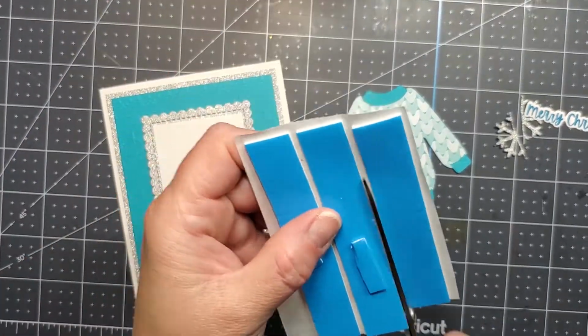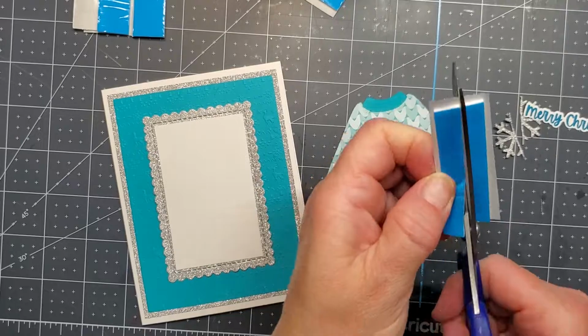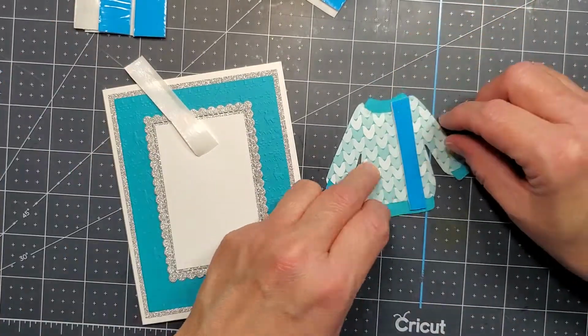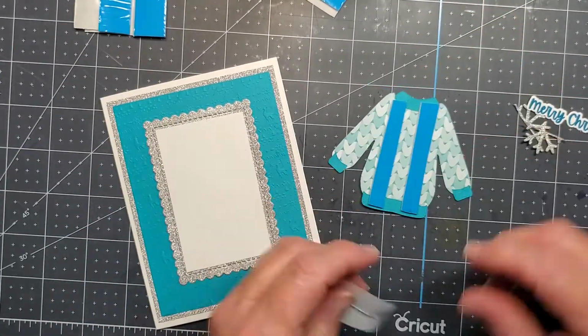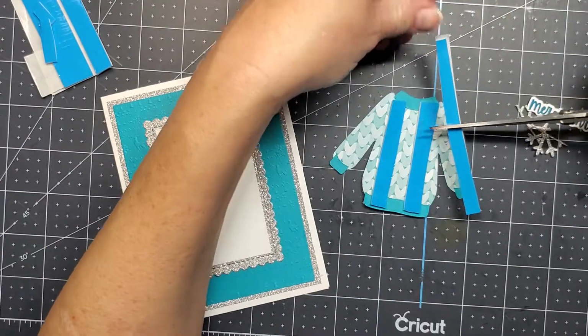So I'm just going to use my double-sided foam here. Now one of the little tricks that I have learned by watching other people on YouTube is whenever you have release paper, save it, and you can put your foam tape on it.